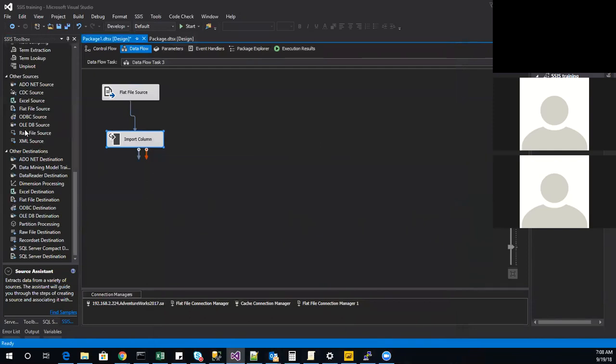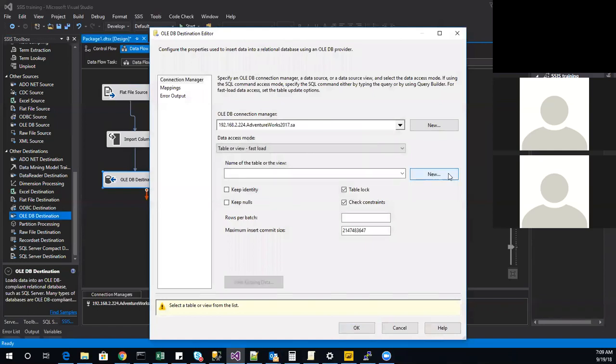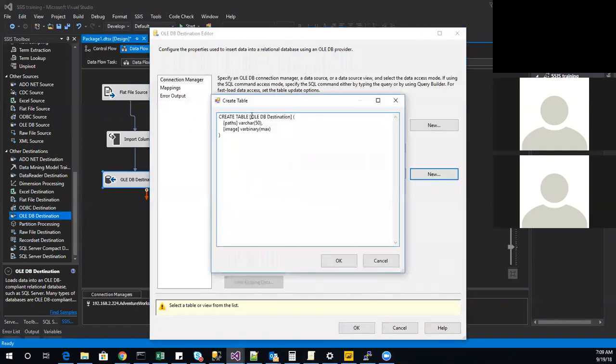Okay. So let's write it back to an AdventureWorks database. So this is going to be an OLE DB destination. So connect to destination. Okay, you have this connection. I'll say new. I'll name this some random table. You can say whatever you want.